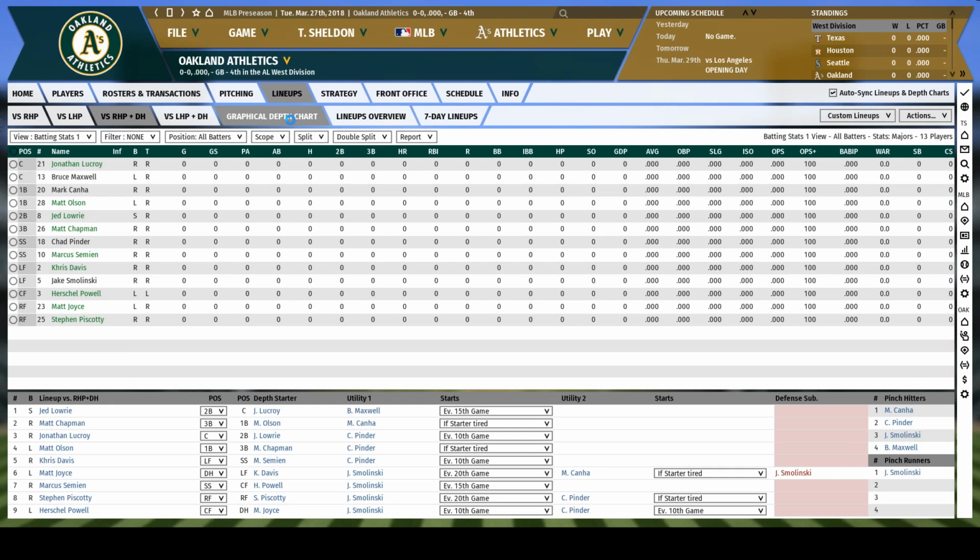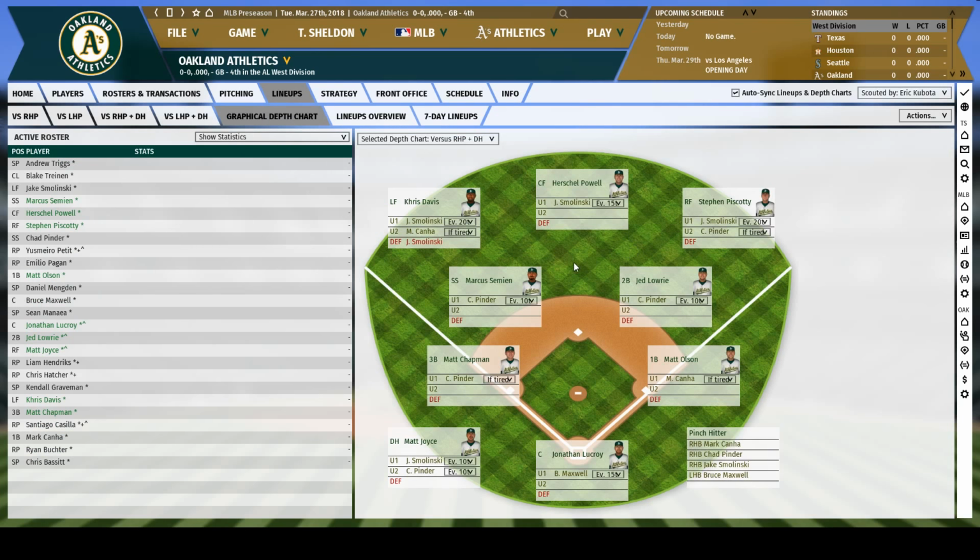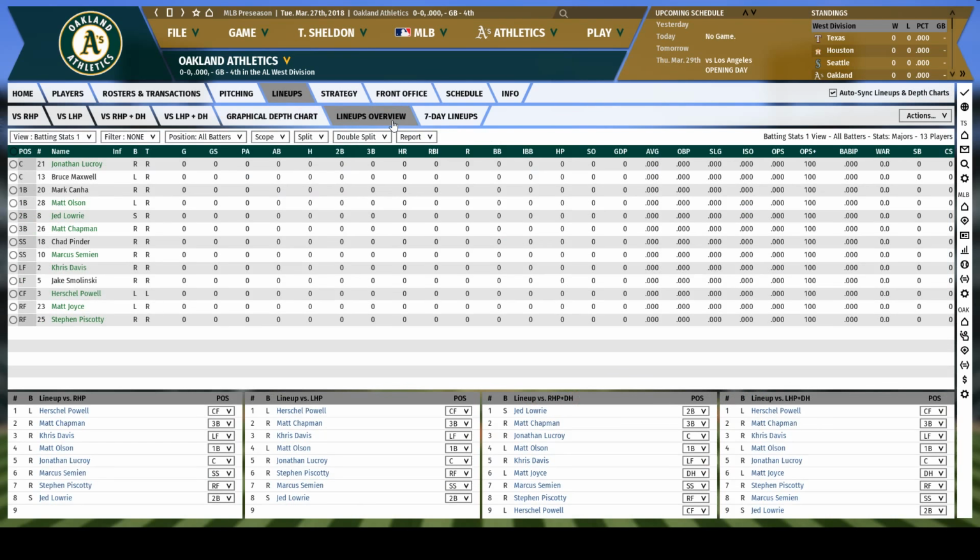You also got your graphical depth chart that gives you a graphical view of your depth, so you can see your starters at the top, and then you've got the depth players that are on the bench that you can utilize to back up your starters when need be. You also have a lineups overview. This screen here kind of just goes over all your lineups, so you can see them in one glance.